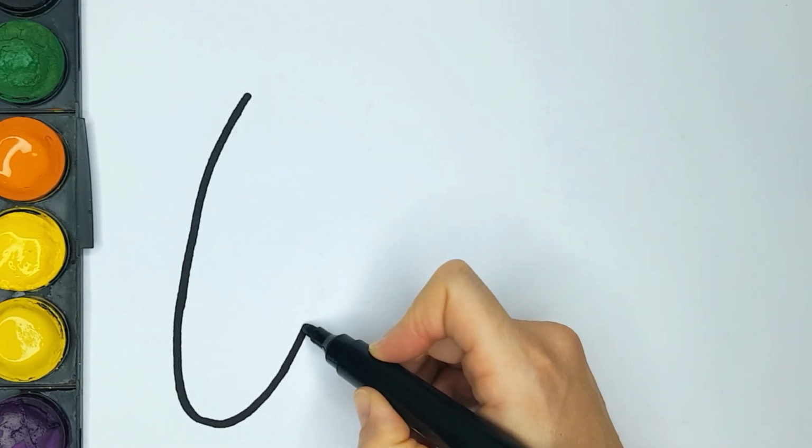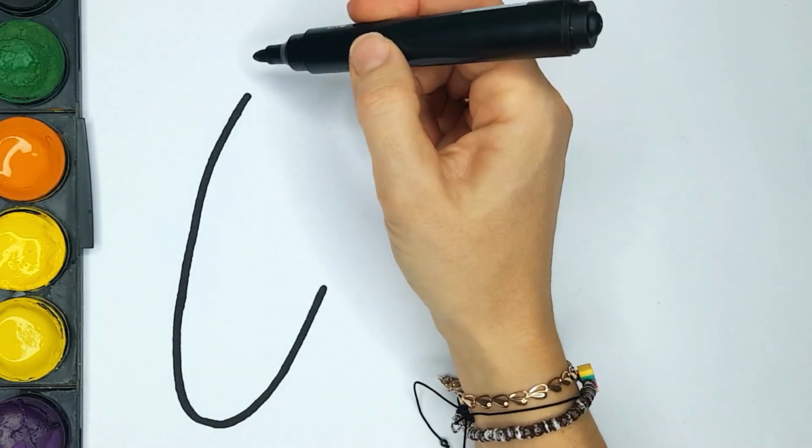Take a piece of paper, use your imagination, and let's get started.